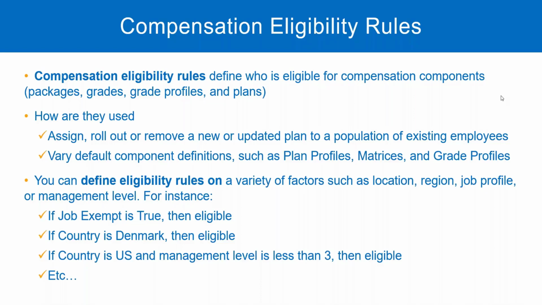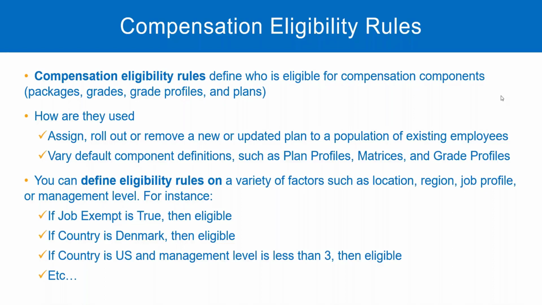You can also use the compensation eligibility rules to give compensation components to the new employees whom you are hiring. There will be some compensation given to new hires as well. There can be salary, there can be a relocation bonus, a joining bonus and so on. So these compensation eligibility rules are also used to give certain compensation components to your new hires.